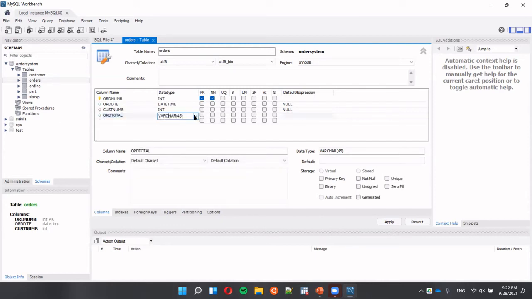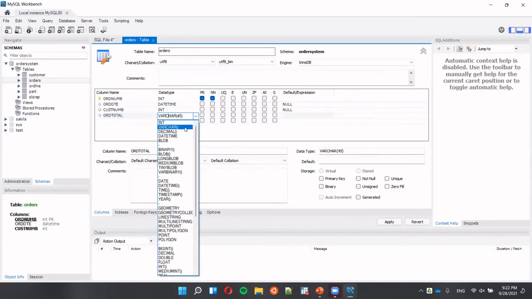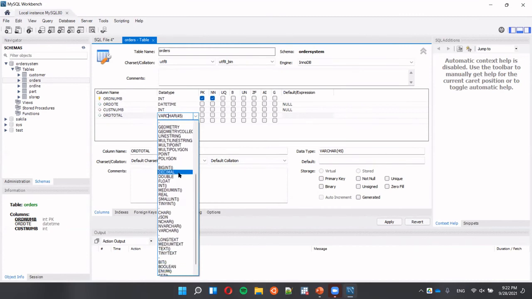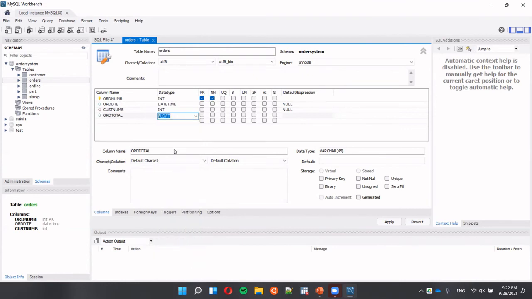And the data type should be a number that can have a decimal point, so I'll use the float. There's a float data type, so let's use that, like this.